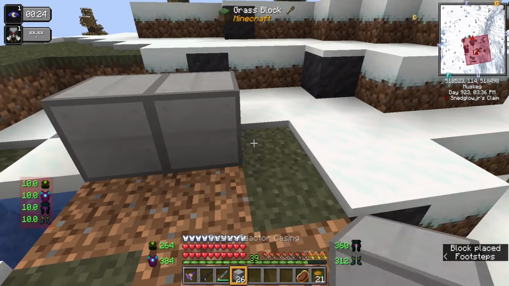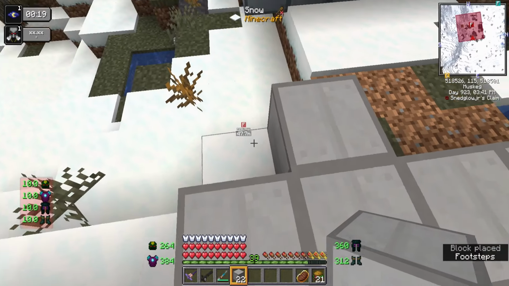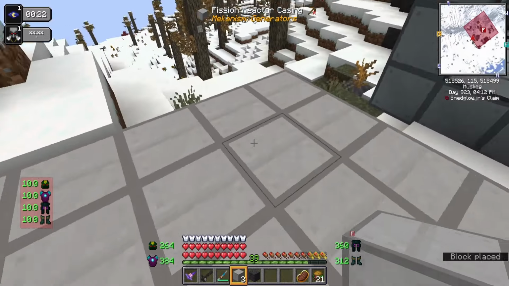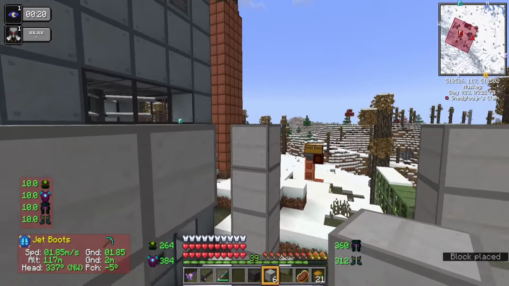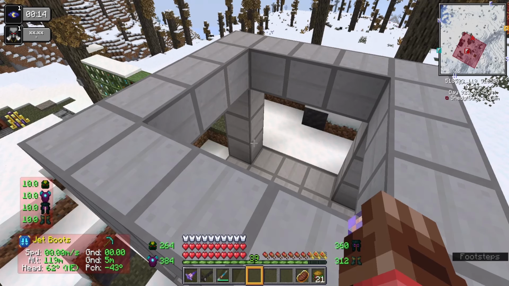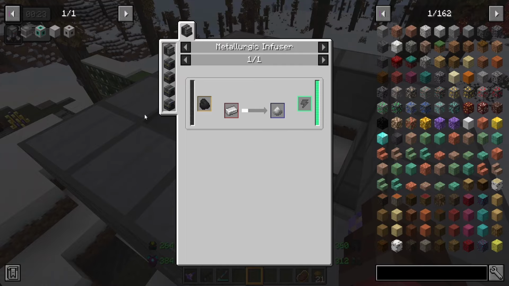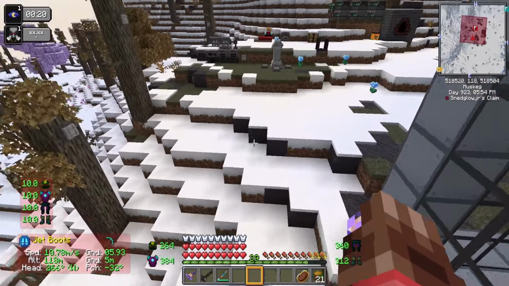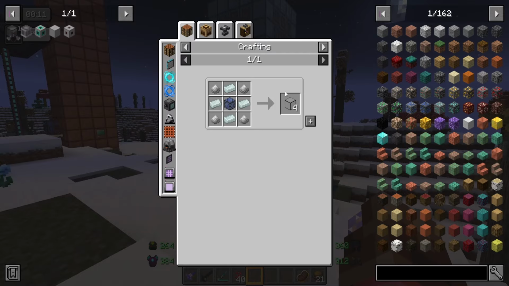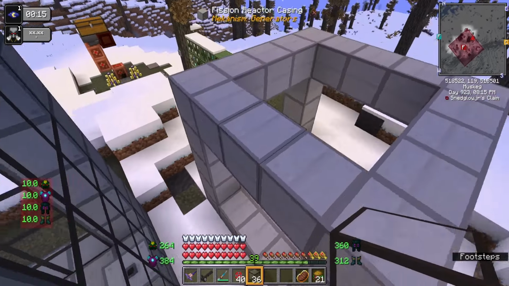So like 1, 2, 3, 4, 5. What am I doing? Like that. We'll connect this bad boy up like that. Yep. That looks good. And then we could do some reactor glass. I need some enriched iron. Fantastic. There we go. Some enriched iron. Cool, cool. Reactor glass. 36 should be enough? Question mark. I don't know.